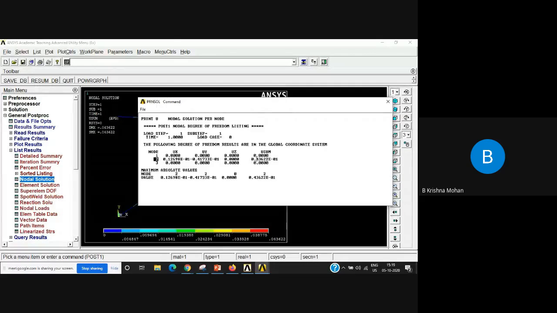Vector sum will always be positive. If you clearly observe, here displacement along y-axis is having a negative value because it is in the downward direction. Similarly, the displacements at node 3 remain zeros because it is already fixed. Okay.